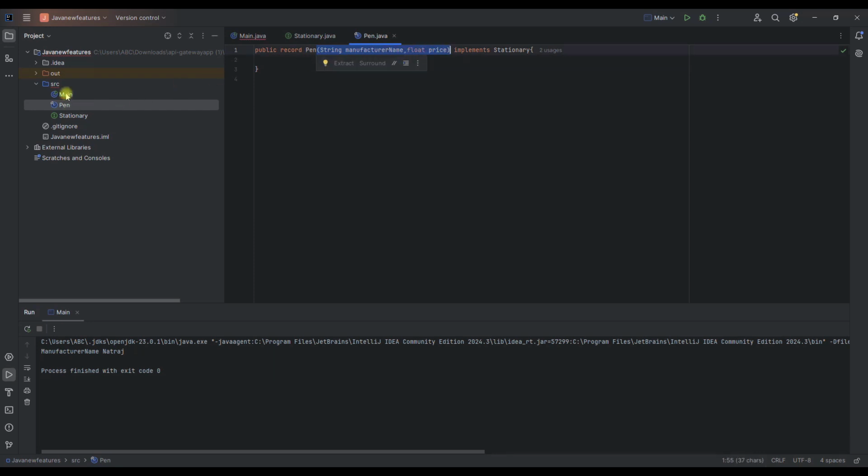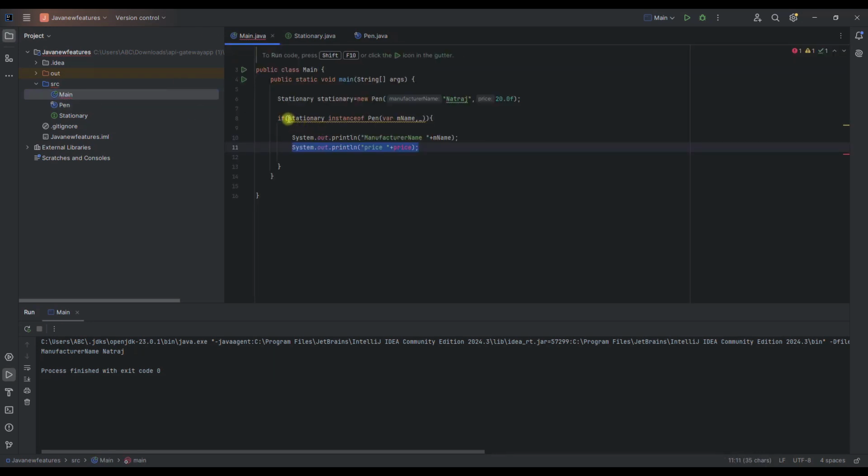Then you can use instanceof to check both parent and child instances. And also if you don't want to use any argument that is in the list, you can simply give underscore, nothing else. That's very simple. So that's all about this session. Hope you got the knowledge about instanceof, record, and the unnamed variable.